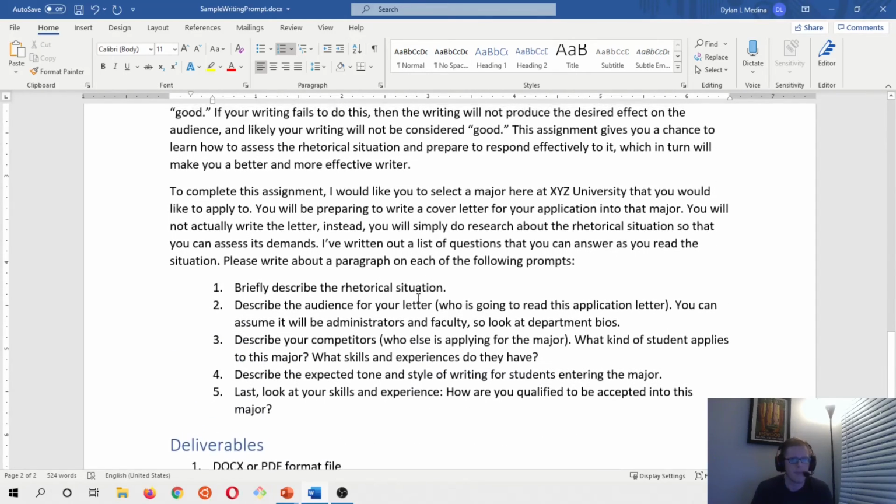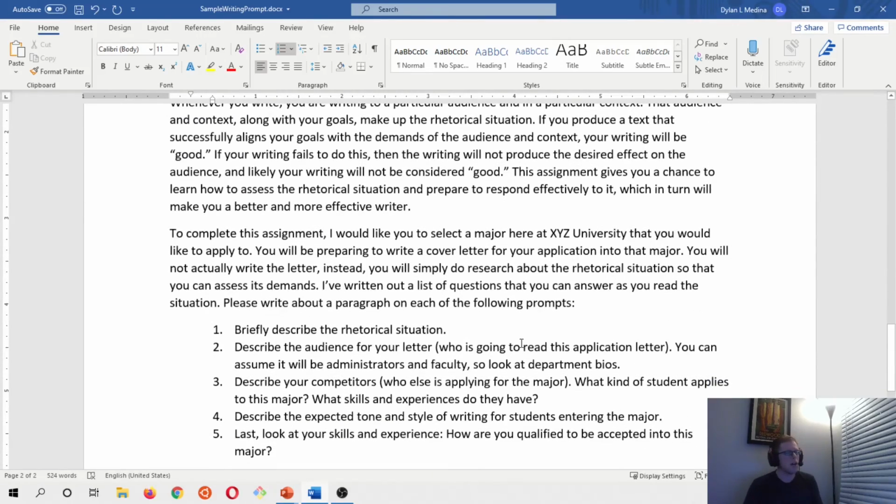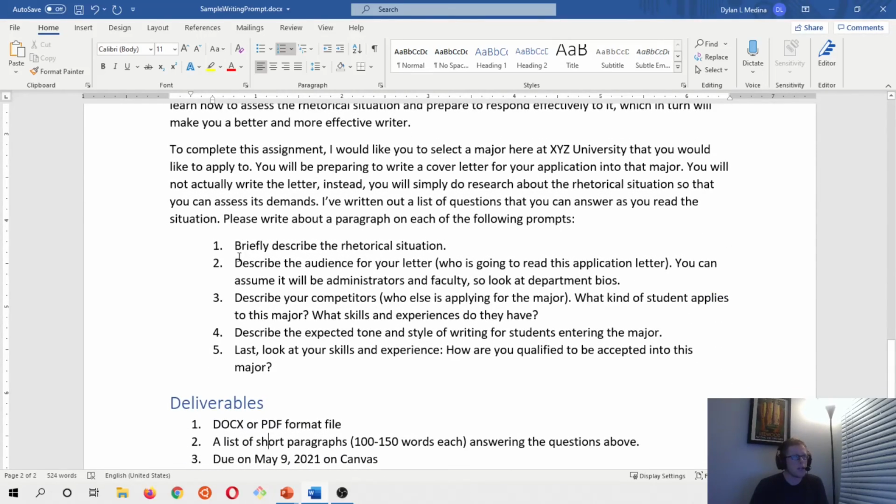So I feel like this is a pretty solid writing prompt. You'll notice that they're not actually writing an essay per se, but by doing this process, they'll have gone through the motions of reading a rhetorical situation, and hopefully that skill is something that they will take with them.